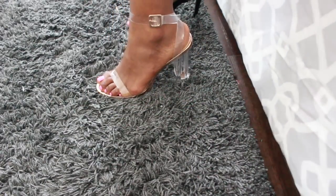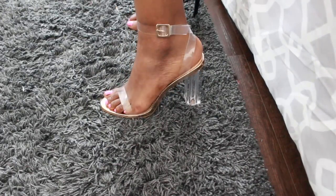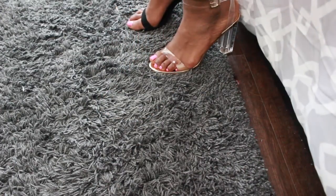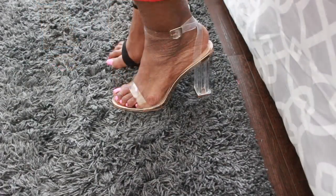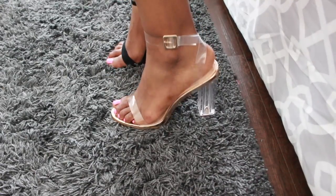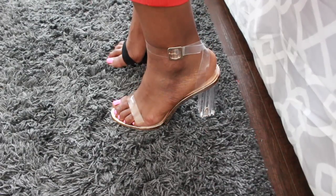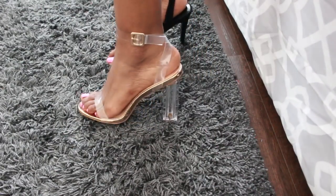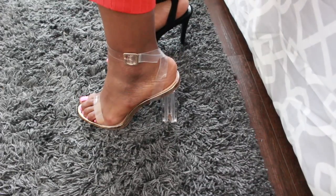Okay, so this is what the heel looks like. And y'all don't judge my feet, they're not in the best shape, but this shoe looks so fabulous, and because it is more on the transparent side, it allows you to pair it with so many different items because there's minimal color. So I think this would absolutely work with this suit or a number of different items that I have.